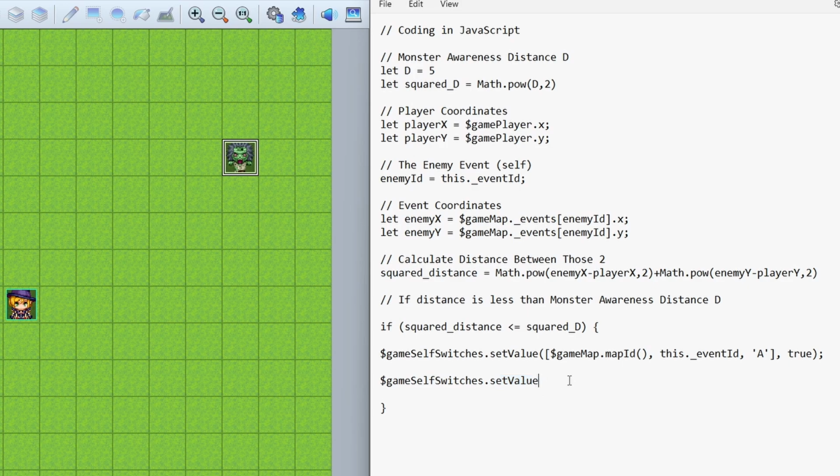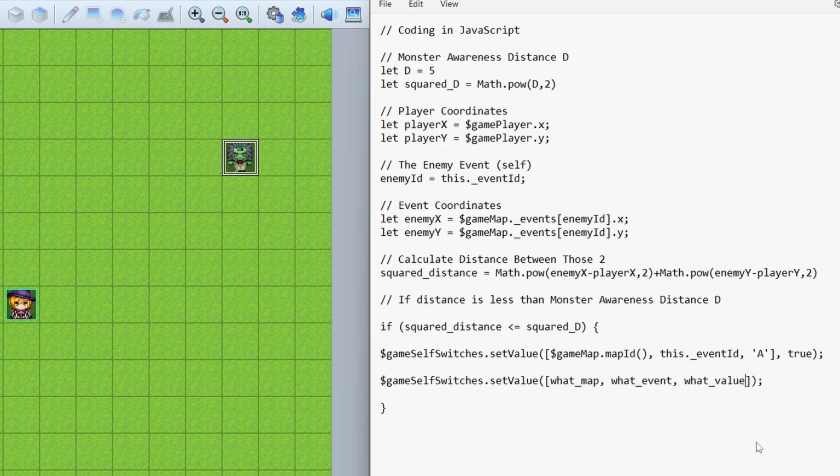So how do I know which? Great question. So first of all, we need to say what map. Well, we're in this map right now. Then we need to say what event. Well, is this monster. And what value.